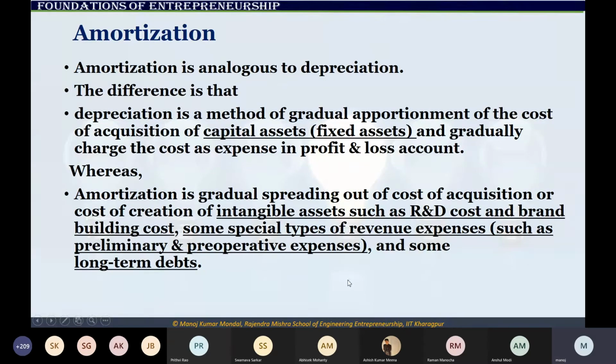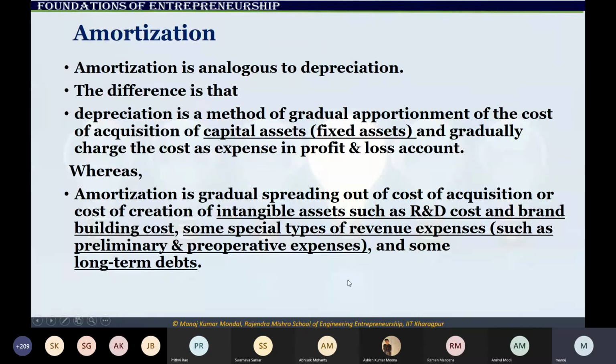Now, amortization is like this. Suppose you spend say 10 crore rupees for research and development during this year. Say you are developing a vaccine or maybe a treatment for COVID, SARS virus. Now, you may end up incurring a lot of cost during this year, maybe 10 crore, maybe 100 crore. Whatever expenses you incur for research and development, you can show that as expense in your profit and loss account. But if you show 100 crore rupees in 1 year as expense, then your sales may not be 100 crore, whereas your cost is 100 crore, you are going to show a huge amount of loss. That is why normally we do not show all those big expenses in the same year.